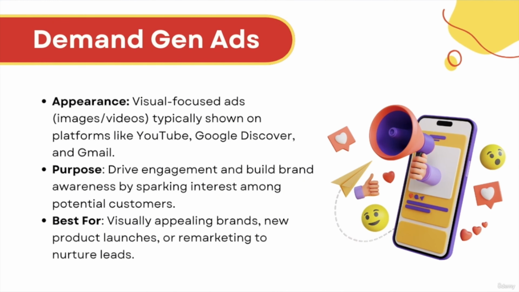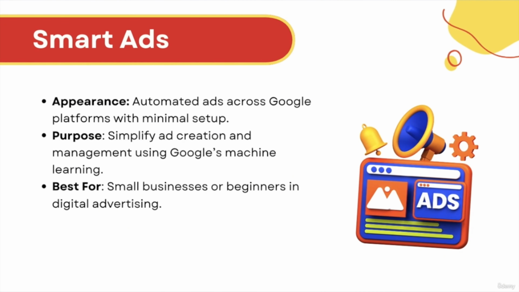Demand gen ads are visual-focused advertisements that prominently feature images and videos, typically displayed on platforms like YouTube, Google Discover, and Gmail. The main purpose of demand gen ads is to drive engagement and build awareness by sparking interest among potential customers. Demand gen ads are best for visually appealing brands, new product launches, or remarketing strategies aimed at nurturing leads.